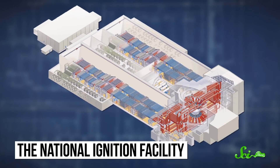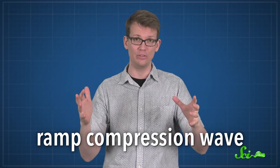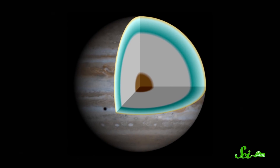The National Ignition Facility in Livermore, California, is equipped with almost 200 super-powerful laser beams. Researchers have used those lasers to pump so much energy into diamonds that they start to vaporize. That creates an incredibly strong wave of pressure known as a ramp compression wave, without producing too much heat. This whole vaporization process takes about 10 billionths of a second, which is actually relatively slow and gentle as far as the diamond is concerned. The increase in pressure is gradual enough that it won't necessarily destroy the sample, and you can get up to 5 terapascals of pressure this way — on par with the center of Jupiter or even bigger super-planets that exist in distant star systems.